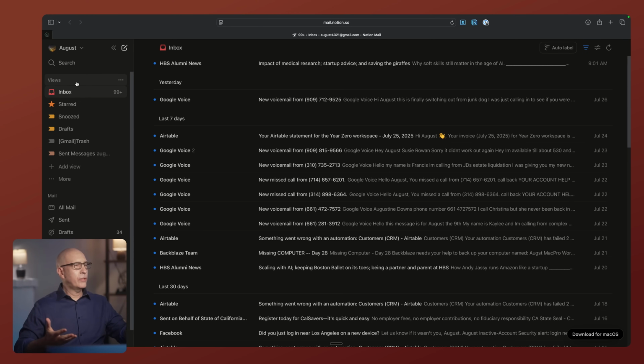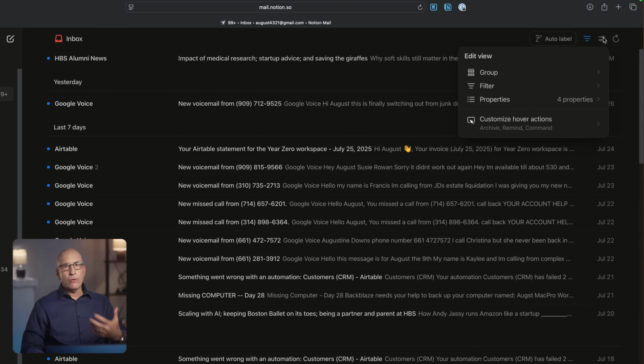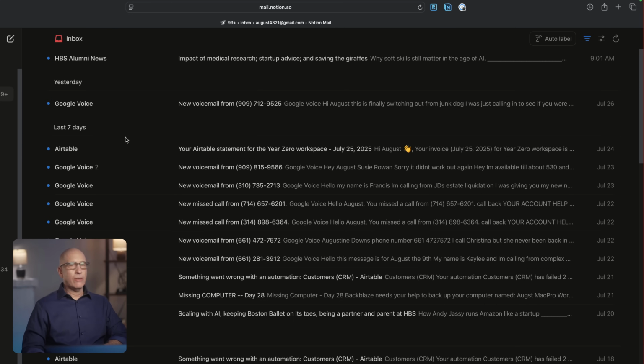So, of course, the traditional way is just most recent, top to bottom, sorted by date and filtered by not yet seen or by a save later filter. But you can now, using the normal filter capabilities that we always use in Notion and sorting capabilities that we've always used in Notion, apply this to our email inbox and create views that are based on attachments, based on certain people or types of activities. And it just brings a whole new mindset or framework of interacting with your email database as a Notion type database.